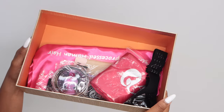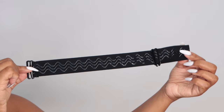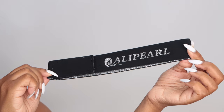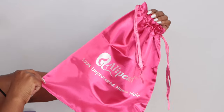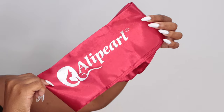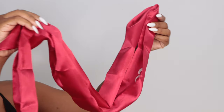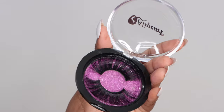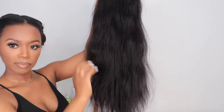I hope yours come with the same accessories as well. It came with an adjustable strap for the wig for some extra security that you can hook on and off. I love that part. It also came with a lace melting band, an HD wig cap, a really cute satin-like bag to keep my wig in, a scarf, a pair of lashes that are a bit dramatic for me but I appreciate the gifted gesture, and also an edge control brush.